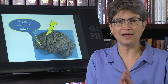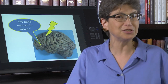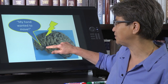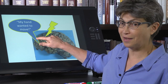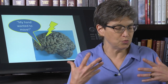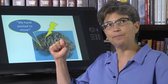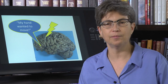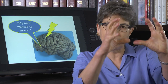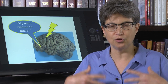And if then they ask the person to say, okay, don't make the movement, but just imagine making the movement. And as they imagined, they did not get any activation in primary motor cortex. They got activation in supplementary motor area. So supplementary motor area is a place where you plan, you think about it. You think about, oh, I'm gonna hit that ball. I'm going to hit a home run. I'm going to make a serve. I'm gonna catch that ball. So you plan a movement, you think about it, you rehearse it.